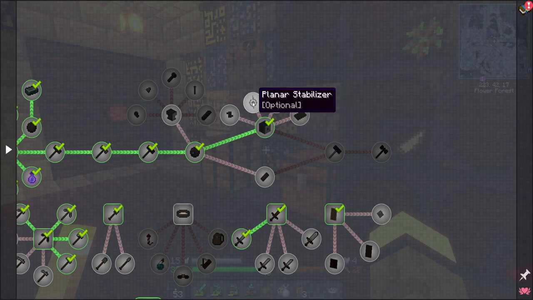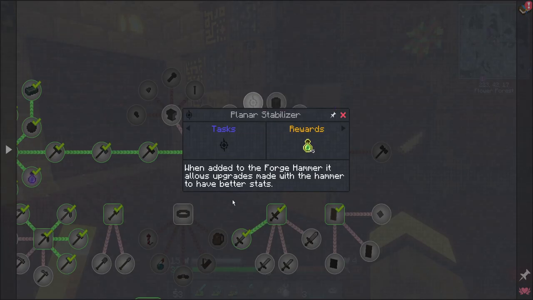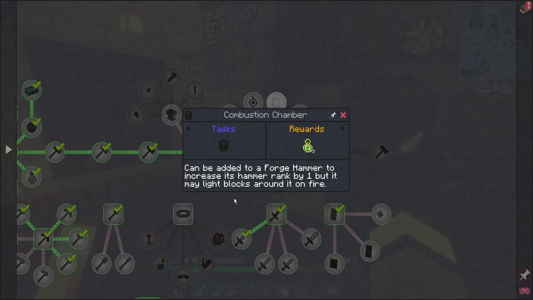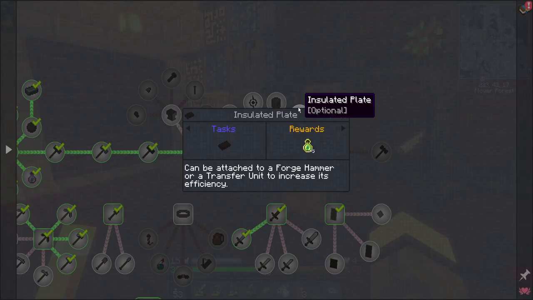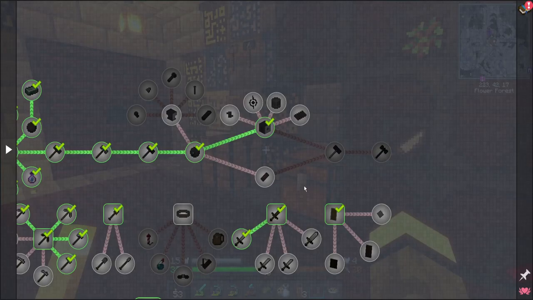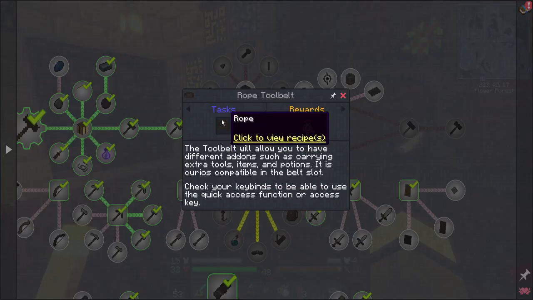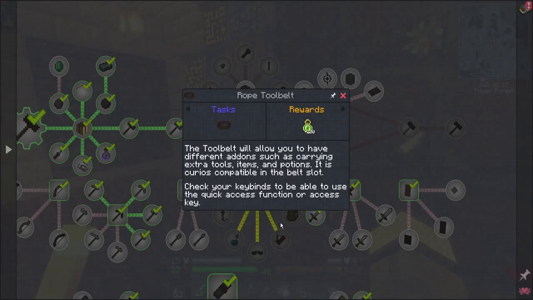Insulated plate, question chamber, planar stabilizer. What is that? Out of the forge hammer, it allows upgrades made with the hammer to have better stats. Can be added to forge hammer to decrease the chance of jamming by 50%. Can be added to a forge hammer to increase its hammer rank by 1, but may light blocks around it on fire. Can be attached to a forge hammer, transferring it to increase its efficiency. Alright, so we've got a lot of stuff to look up here, don't we? Rope tool belt.